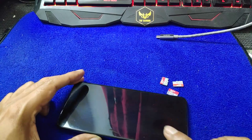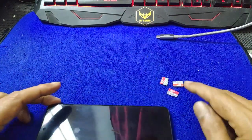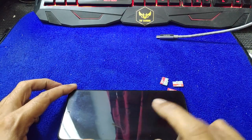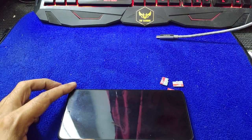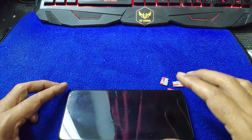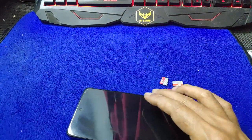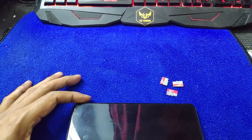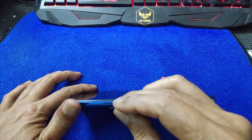This is not the proper way to swap the SD card. The proper way is to unmount your SD card from the settings and then remount it back. Where is my SIM ejector?